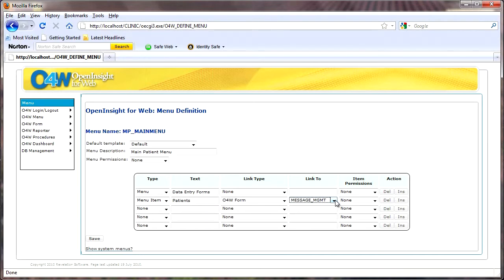It's personal preference. I prefer to do the menu first because I can define all of my menu items, and I'll just have this as linking to the message management. I could pick any of the default windows in here. Because what I'm going to do is, as I'm building the forms, I will add this menu to those forms.